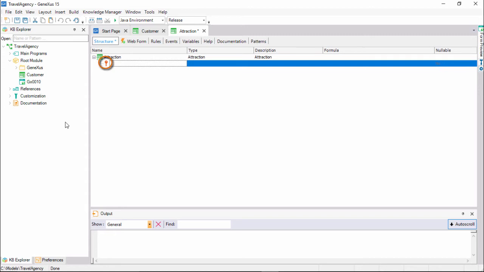We should always remember to type a dot so that GeneXus suggests a prefix and we can avoid typing mistakes. We complete the key attribute name and set its type as a numeric of 4 digits, just like we did with the customer identifier, customer ID. As we will probably need to create more identifiers, it would be a good idea to create a common data type for all identifiers. For instance, a type that we may call ID and is a numeric value of 4 digits.